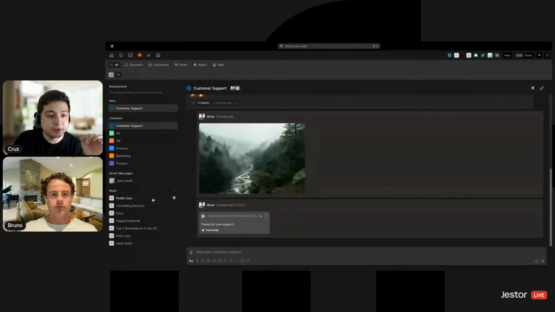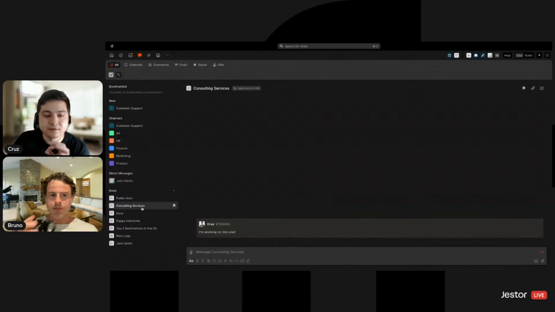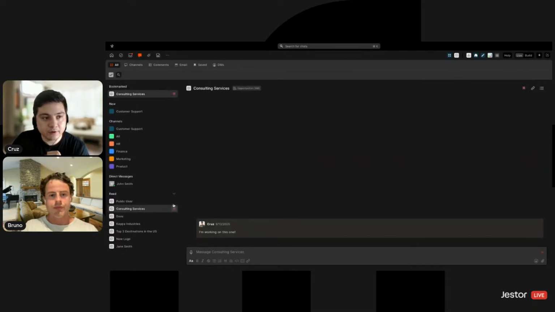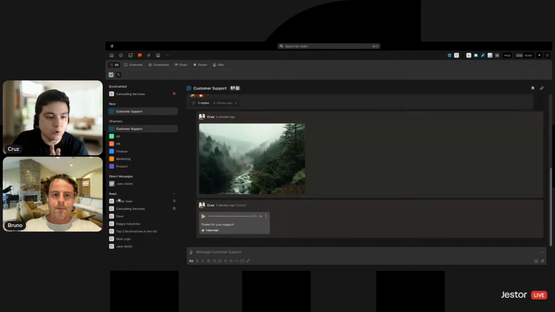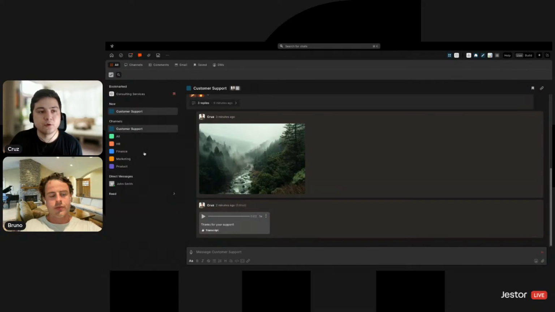So maybe there's something very important that someone sent me in this consulting services card. What I can do here is bookmark it and it's going to be placed up here. So if I go over to other parts of the platform, it's still bookmarked here, and I can remind myself later that I have something important to do here.